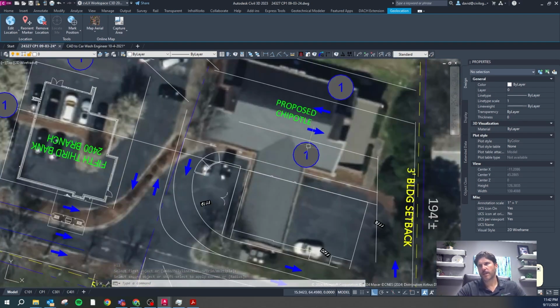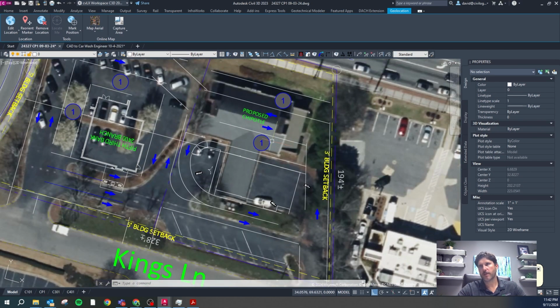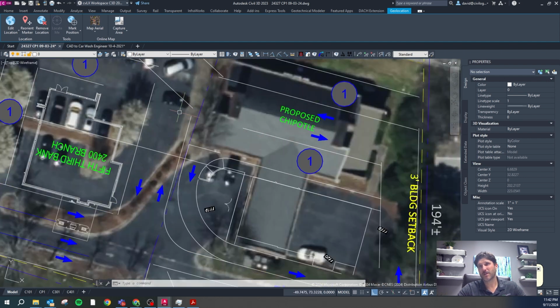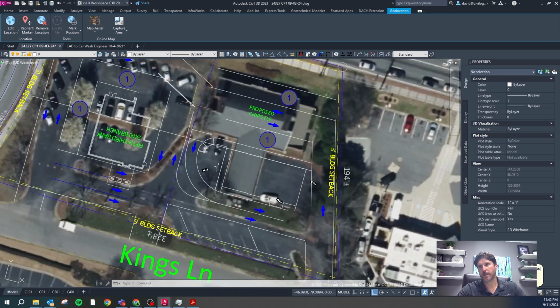And I want to rethink this a little bit. I'm not too happy with this because we have parking there. We need parking, but we also have this extra parking back here, so that could be good. But usually when you have a drive-through like this, usually this is drive-through lane and people stack up here and then they just pull in and go around. If we put parking here and people stack up here, they're probably going to be blocking. So I think I want to change that a little bit.